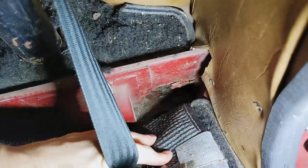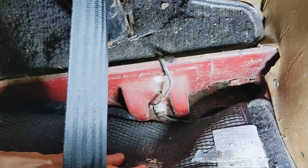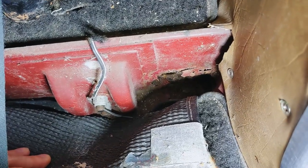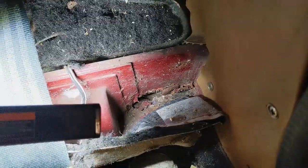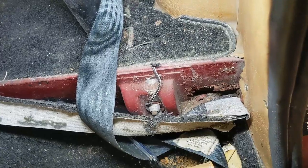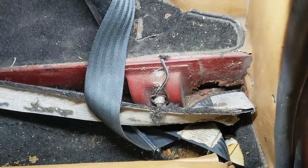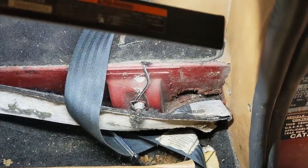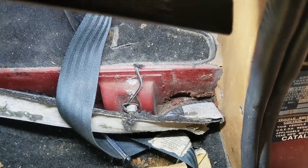I pulled the carpet back and there's the hole in question — it really does go all the way through. The bracket for the trailing arm looks to be completely intact, though it's getting infringed on down in the corner. It's really just this large hole that goes all the way out. I'm going to call it safe to drive — there's still at least three-quarters of the structure left, and the good news is the bracket looks good. That bracket alone is about $85, so hopefully we can just weld a patch over that hole.